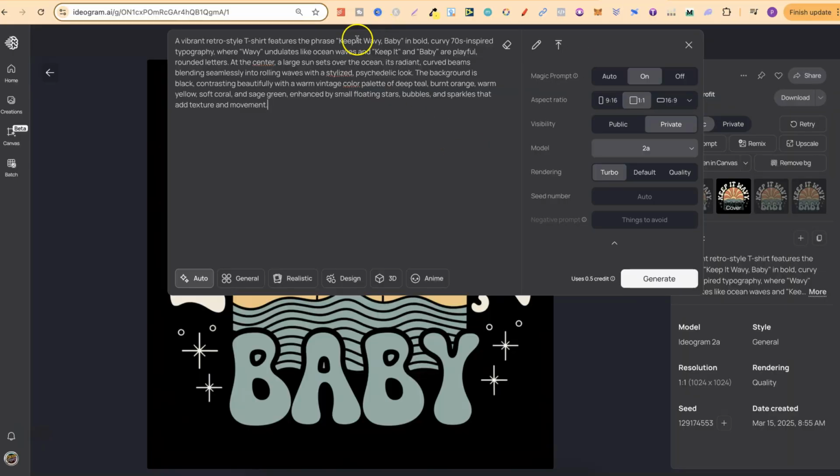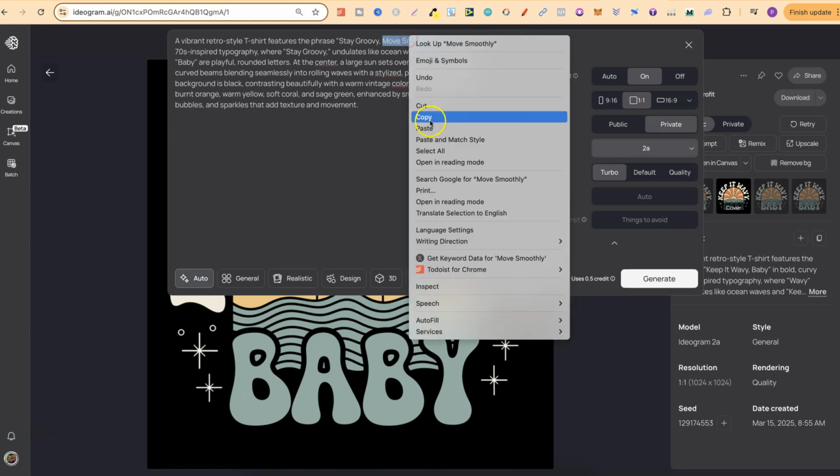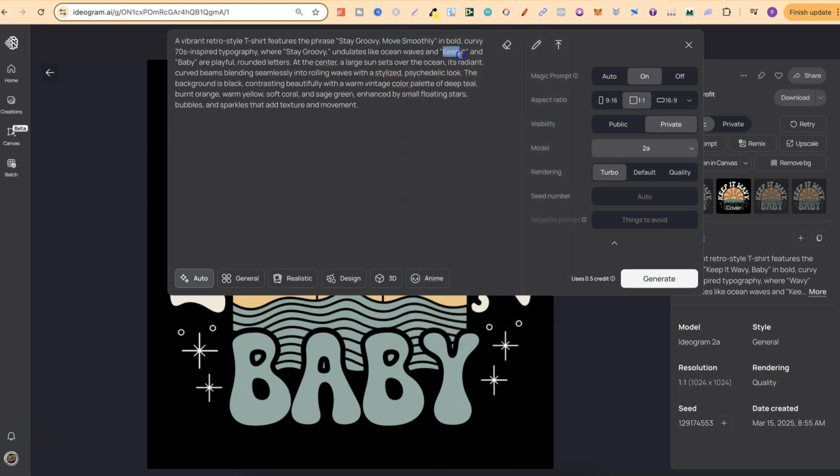Now if we come back over to here, you're going to want to find every part which has part of the text. So on this one, I believe it's just that bit there. We're going to click that there. Then if we look here, there's wavy, keep it, and baby, which we need to change. So we can simply take half of the quote, so we're going to take that part, we'll plug that bit there, then we'll take the second part of the quote, and then we'll plug that just here, where it says keep it. We'll put that there, and then let's just get rid of that last baby, just like that.